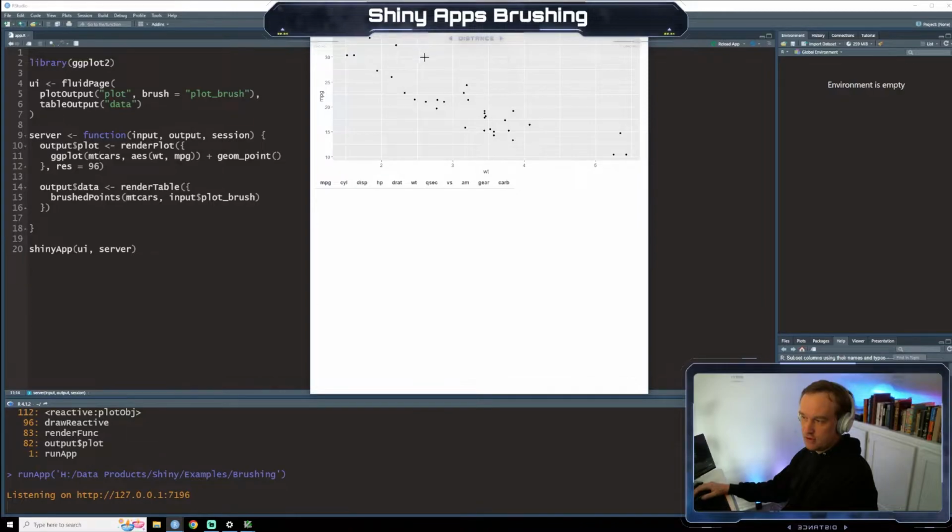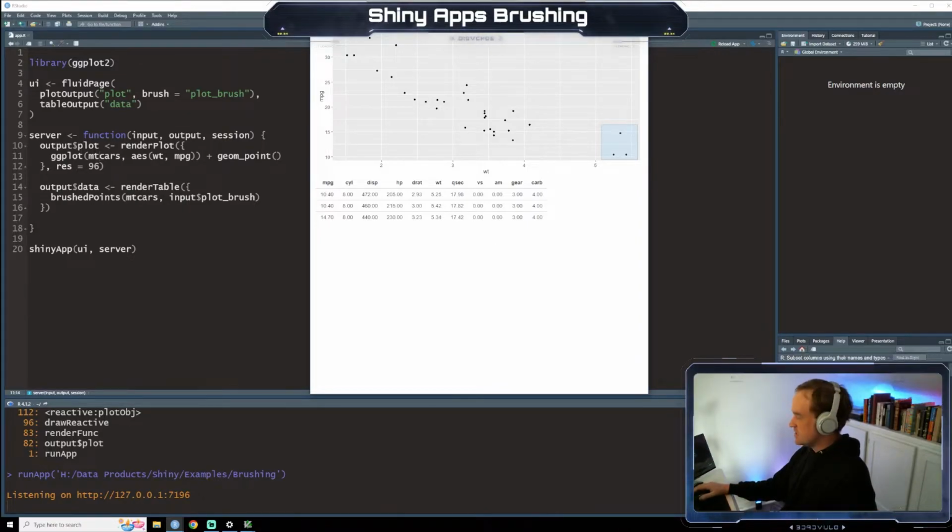You can move it around to select certain things. If I was like, okay, this is an interesting data set, what are these 3 outliers here that have very high weight, very low miles per gallon? So you can see we can get the rest of the data. We can see that they're V8 cars, so cylinders, that's what a V8 stands for, 8 cylinders. Compared to up here, we have 4-cylinder cars that have better miles per gallon, things like that.